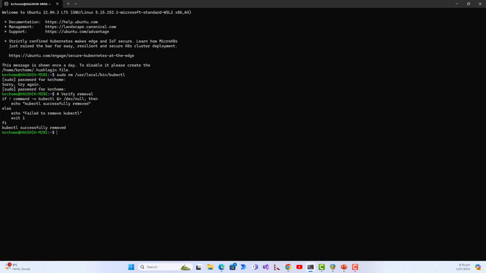Now in this removal script, the command is `command -v kubectl > /dev/null`. It checks if kubectl is available in the system path, and the `&> /dev/null` part redirects both standard output and standard error to /dev/null, effectively silencing any output.